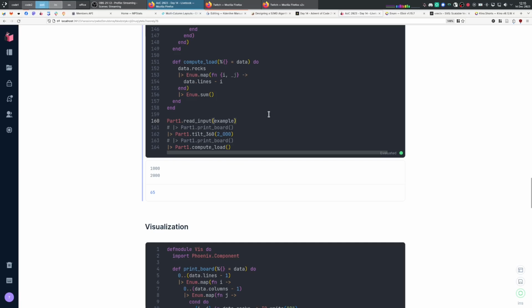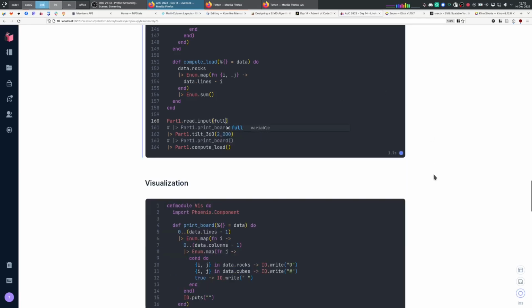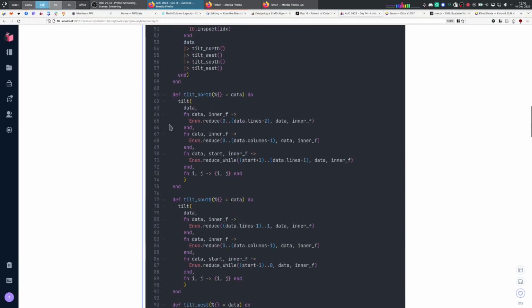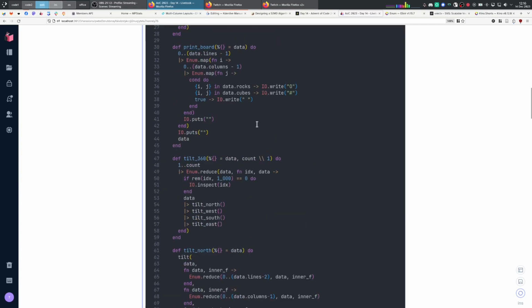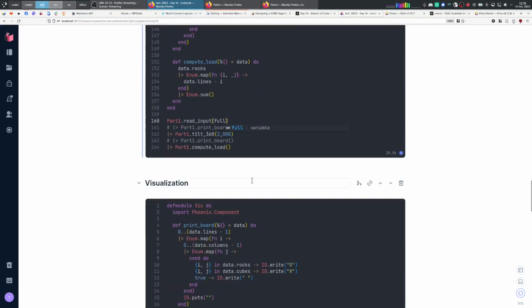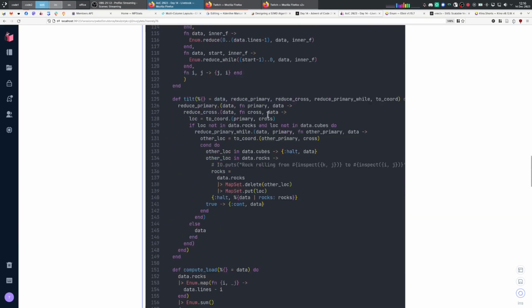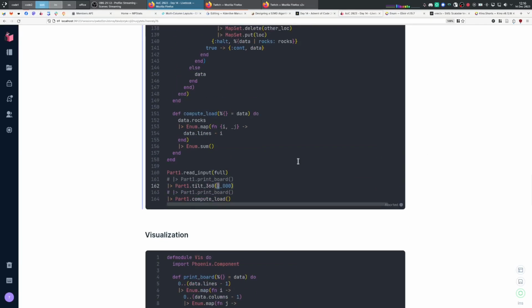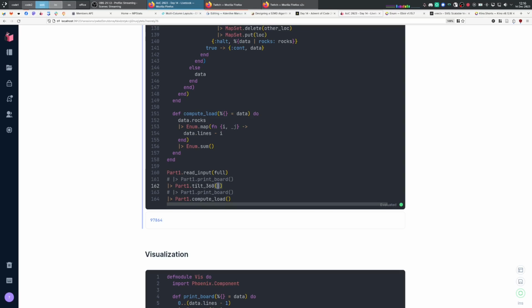On the example, if we do this on full, it's probably slower, isn't it? Oh boy. Oh yeah, it's way slower. Okay. So all of the code so far isn't actually wasted, because we now know that this is correct. So whatever we do next, we can test against this. It hasn't even completed 1,000 tilts for the full one. What happens if I stop this and then try it again for a much smaller number, let's say 6. Is it broken or... No, it's not broken, it's just really bloody slow. Yep.